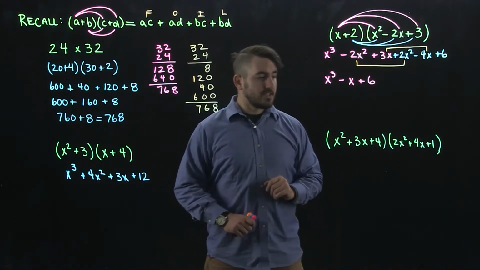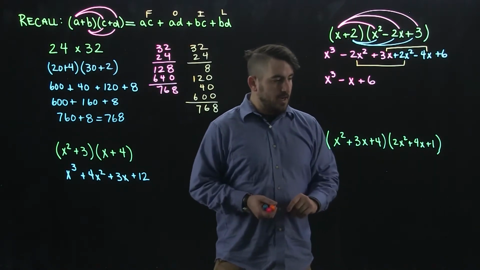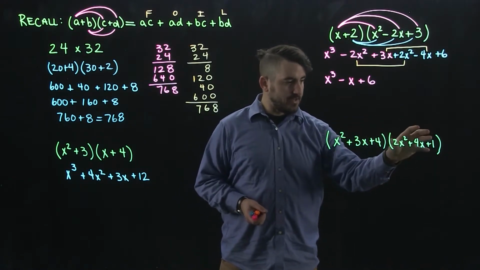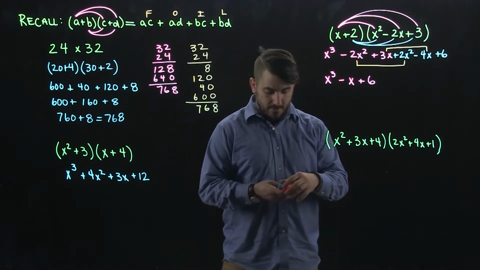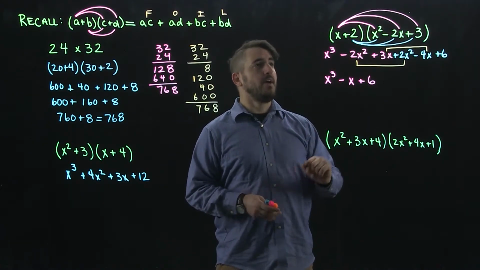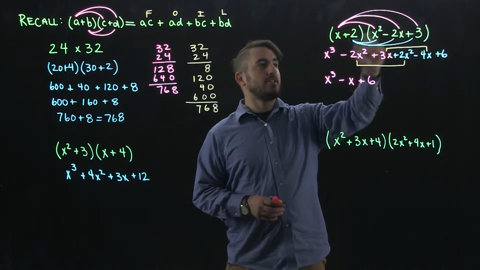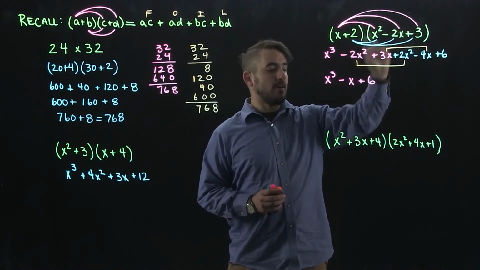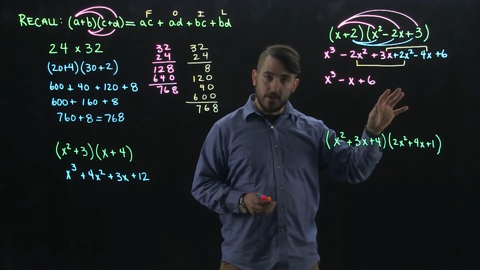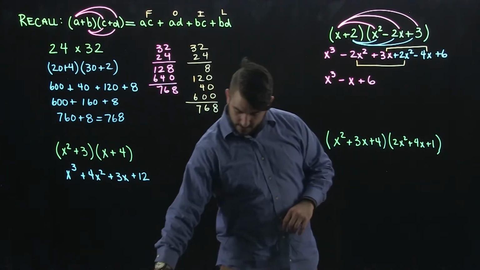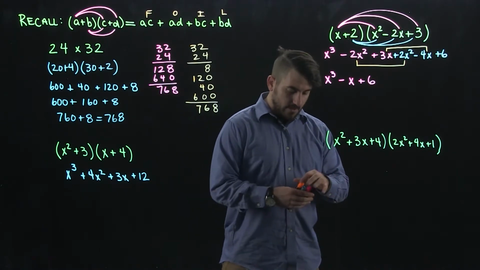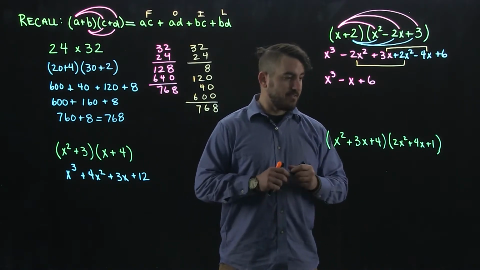Okay, so let's look at this next one. Here we have 3 terms times 3 terms. So this is going to be an extra step from what we had to do here. Here we saw that the first term touched every one of them. The second term touched all of them. Then we're going to have a third term that touches all of them. So I'm going to probably need another color here. Let's use this color. Okay, so let's look at the first batch of numbers.